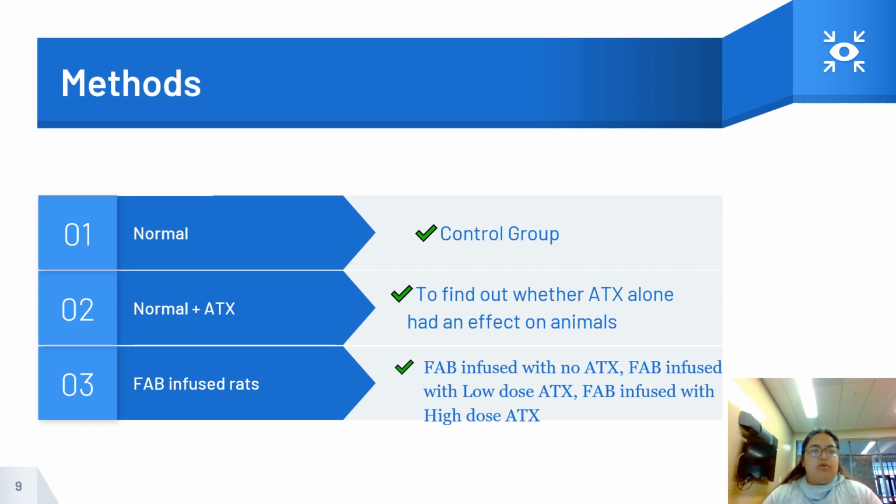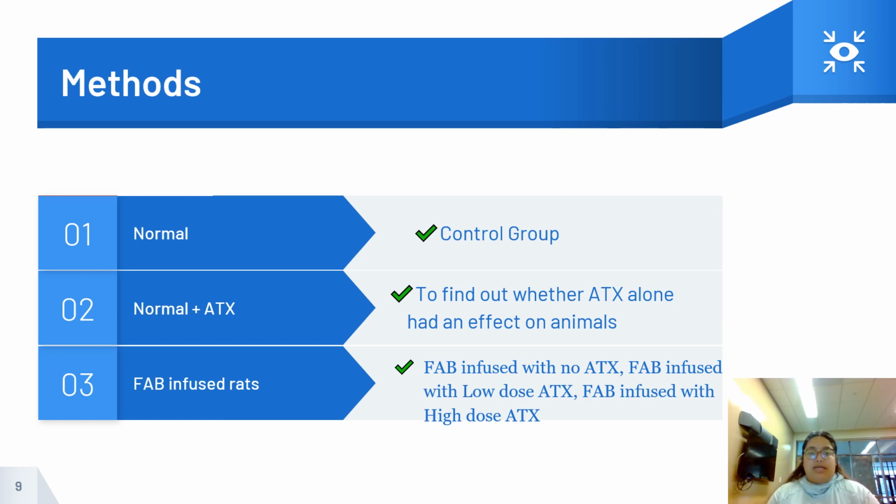The FAB-infused lab rats had to be induced for a total of 4 weeks before the scientists could go on to the next step. To make sure they kept it consistent, there was an osmotic pump implanted on the back of the rat. The osmotic pump had a delivery rate of 2.5 microliters per hour for the 4 weeks. During this step, there was no harm done to the animals as they went under anesthesia to not feel any pain. All the animals survived and were able to go into the next step.